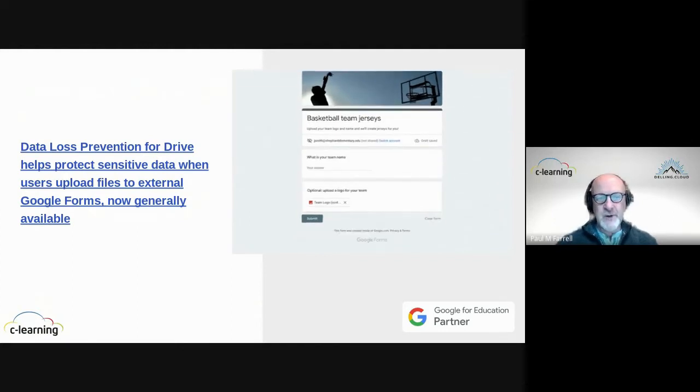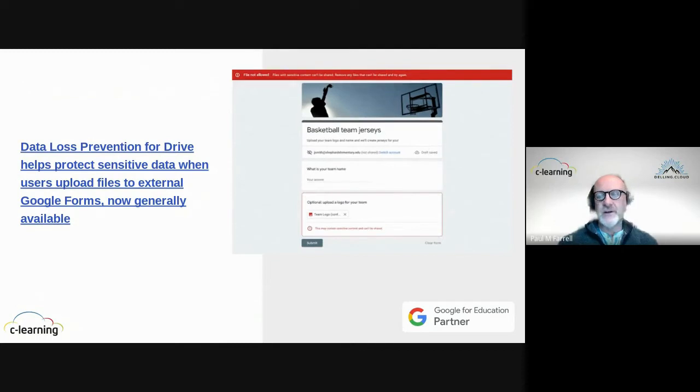If your admin person has got data loss protection set up, it now means that you can upload files to an external form that requests you to upload files, as long as it doesn't break the data loss protection rules. So if, for example, there's a data loss protection rule that says any financial documents automatically get a label attached, someone's found there's financial information in this document, so they automatically attach a label. You can then write a data loss protection rule that says if someone uploads a document with a financial label, then prevent them from uploading it. So you can't break the rules.